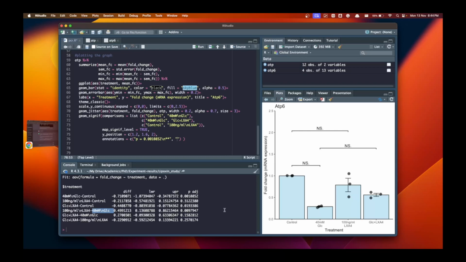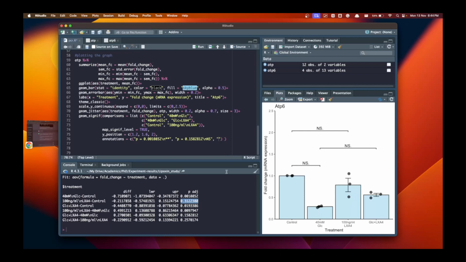The second last one, this one, it's not significant, so I'm gonna get P equals this value, \n, say not significant, we'll write ns. Third one is control and only lipoxin.